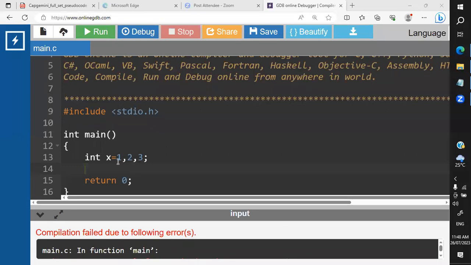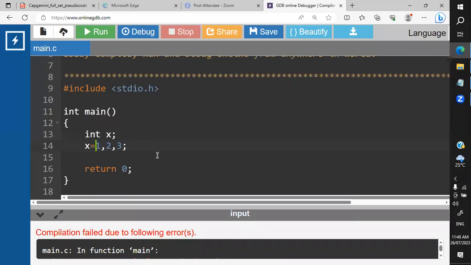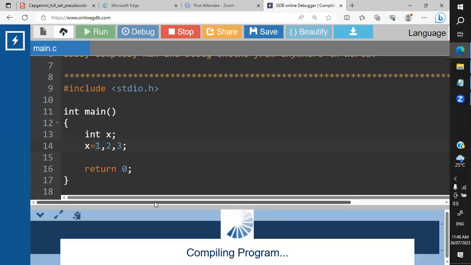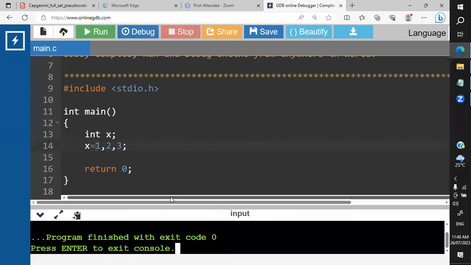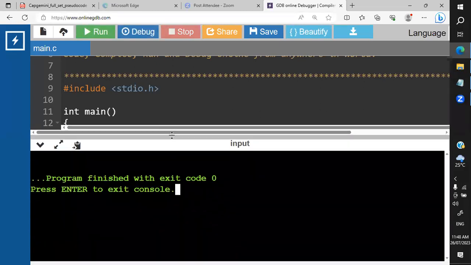But suppose I write like this, tell me now. In this case, will it execute or not? Yes or no? Varsha says yes. What about others? Everyone says yes. So just see that. If you want, I'll run it. There won't be any error. You can see that. I hope it's visible. No output.